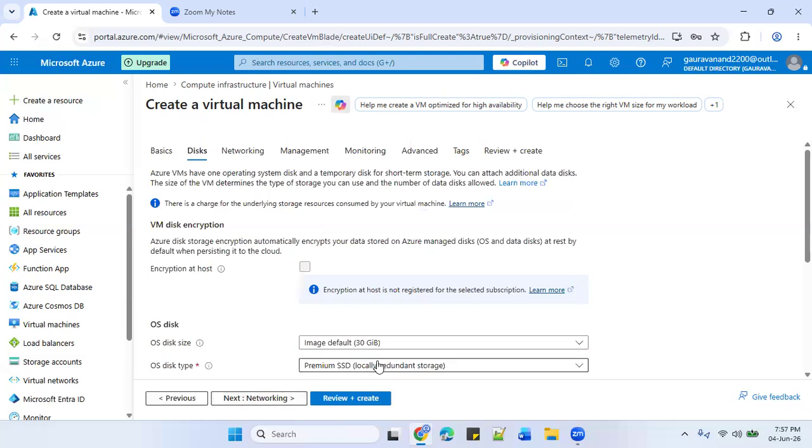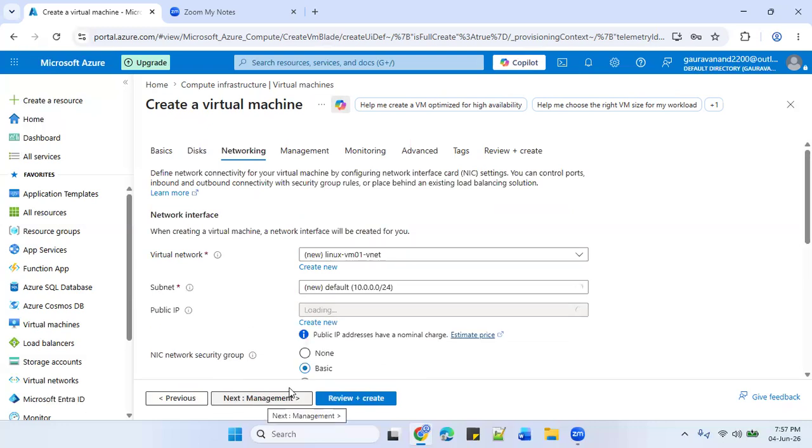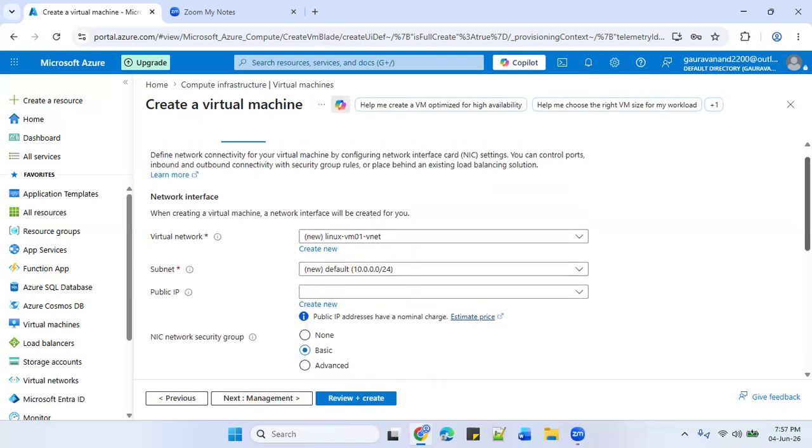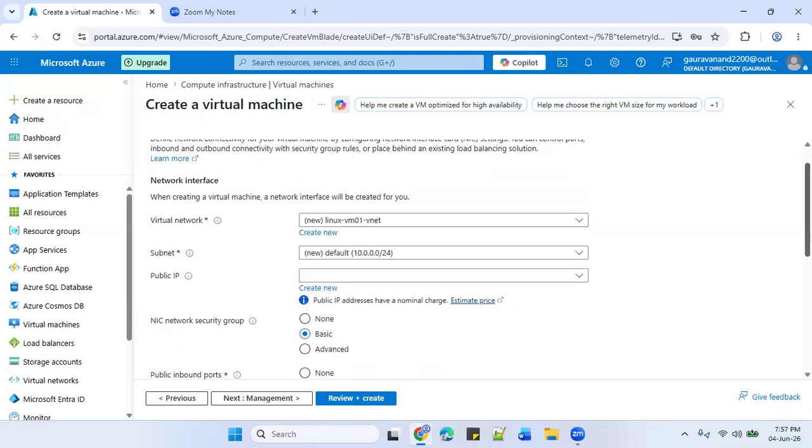Disk, we are not dealing with this now. Networking, here we need to keep an eye. In an availability set, we need to make our machines part of the same virtual network.